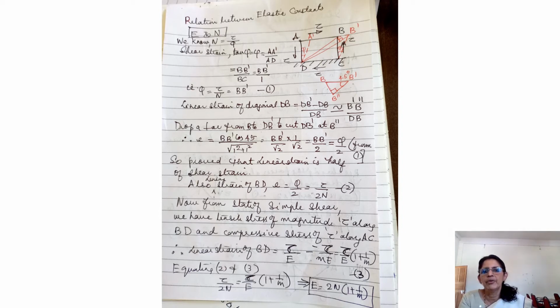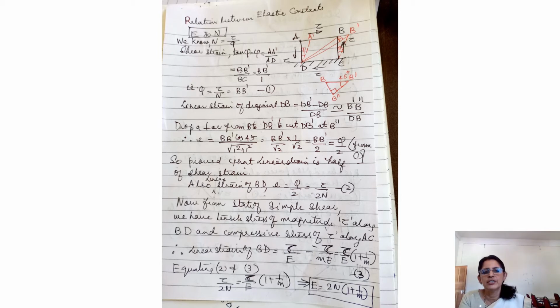So now you have got again the state of simple shear in this particular block, but for convenience in calculations, we are saying that the face CD is considered fixed. The bottom face is considered fixed, so that it cannot move about this particular face. So it can slide only in this particular direction. So this ABCD is now in the position A dash, B dash, C, D. So this is the new position. The shear strain phi I have marked here, and here also.